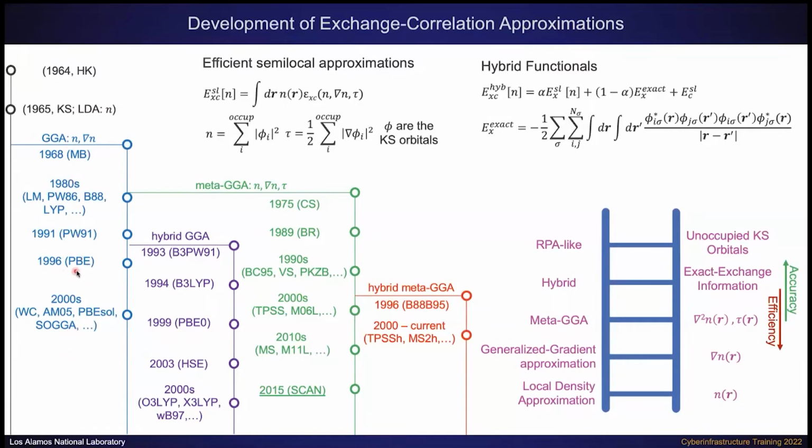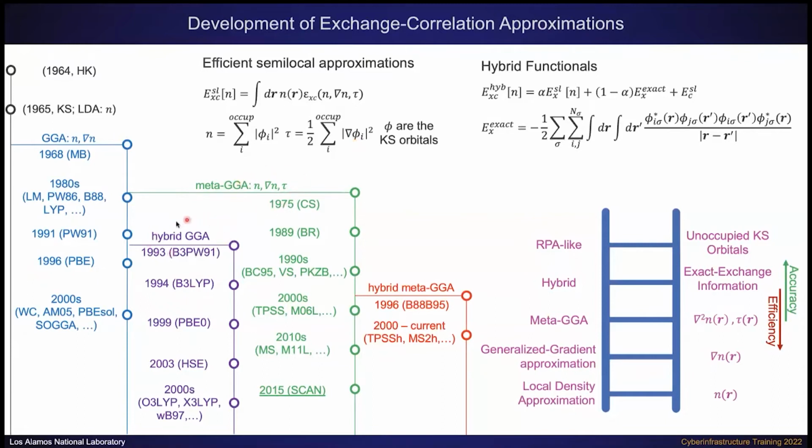And PBE here, Perdew, Burke, and Ernzerhof, is actually the workhorse throughout materials science, chemistry, and physics. This is the main player in terms of the functionals that are heavily used today. We then had the idea, well, what if we added other ingredients? You can add the density, the gradient, and also a new kinetic energy density that we give here, which is just the gradient of the orbitals themselves. And so essentially we're adding more and more information. And so now there are sort of three degrees of freedom in describing this functional.